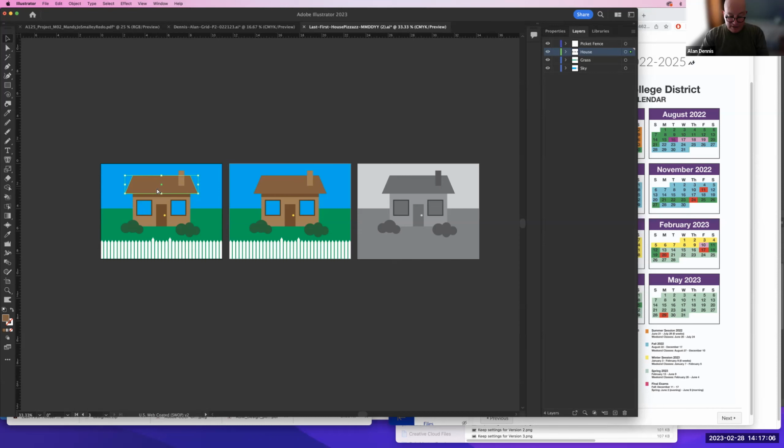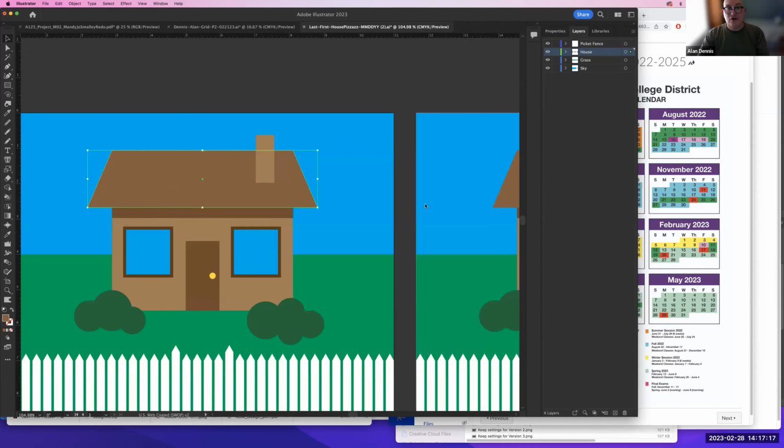I'm going to copy that, Command C. And then I could add patterns to that. So I copied that and I could add patterns above. So I'll say, all right, I want some patterns. I'll make a layer for patterns, just like I showed before, patterns. And I will paste on this layer, Command F, paste in front. So now I have two roofs, right? And then I want to fill that with a good roof color.